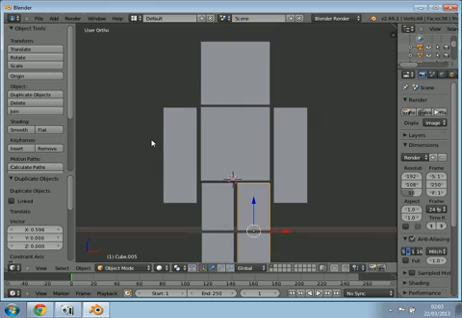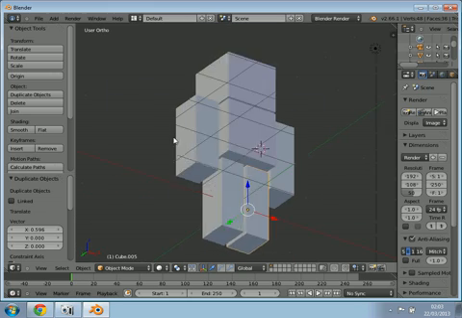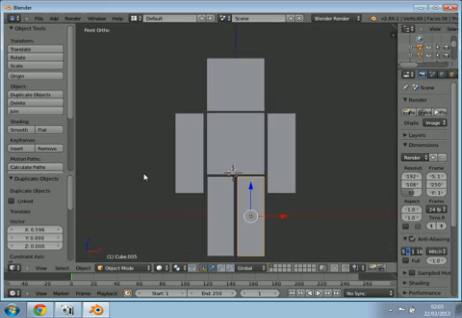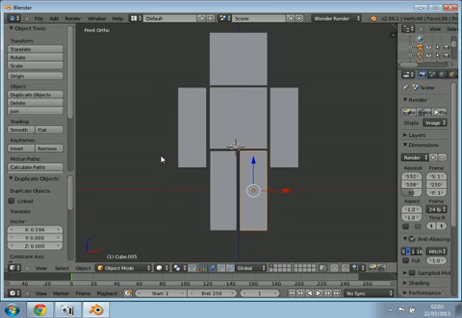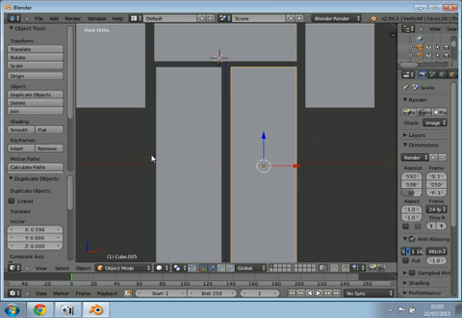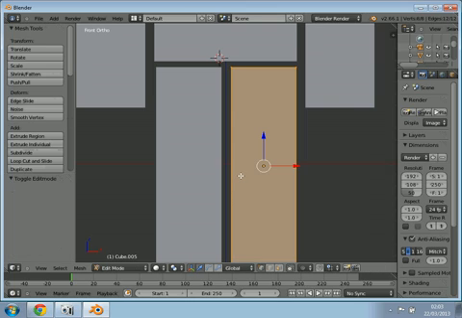So what we're going to do now, we're going to add some knees on it. Go back into your front view with the number 1 keypad. Hold shift and drag up. What we're going to do now, we're going to actually create some knees. I would say we bring it up to right about in the middle, but actually, we go back into edit mode. We're going to add some loop cuts just above the knee.